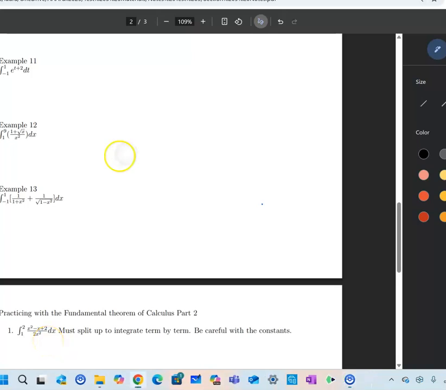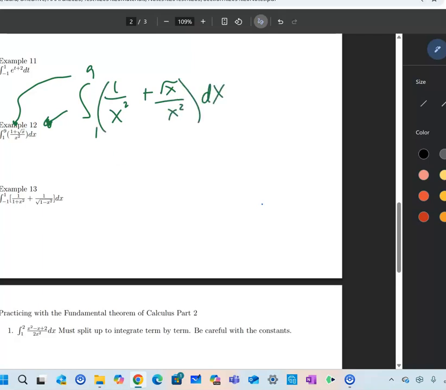All right, I want to take the antiderivative of this, and you know you have to have x to a power. So I'm going to invest time in separating around that addition in the numerator. So I'd have 1 over x squared plus root x over x squared. And again, let's spend some time making nice exponents, right?